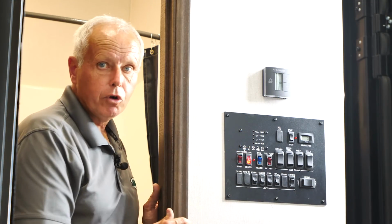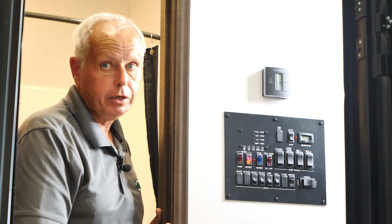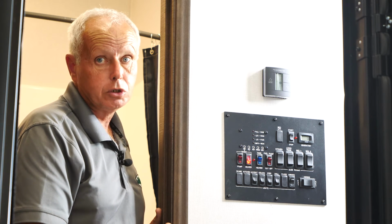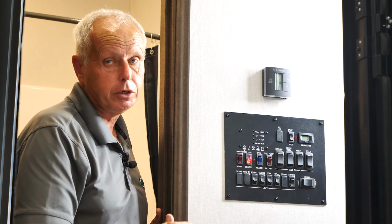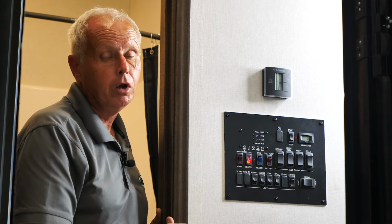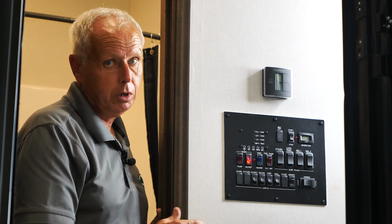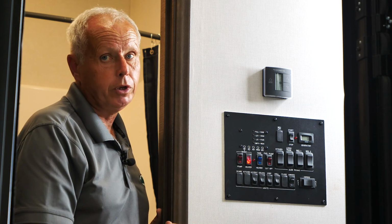So this should kind of give you a better overview of your Suburban water heater on how it operates on electric and gas. If you have any further questions, contact your Forest River selling dealership, or you can contact Forest River by using the Contact Us at www.forestriverinc.com and ask any other questions you might have. But again, first contact your Forest River dealer because they may be able to help you out and do some hands-on with you while you're there at the dealership or while you're in there asking questions.